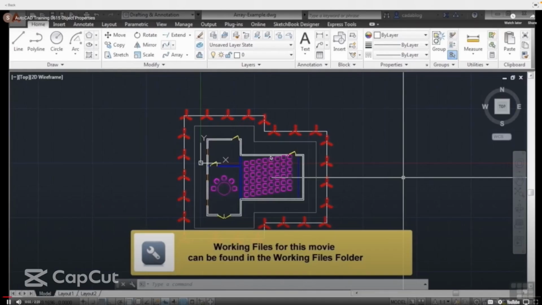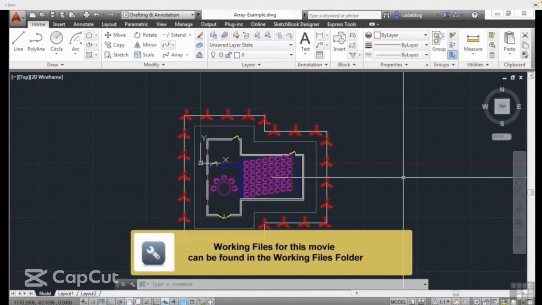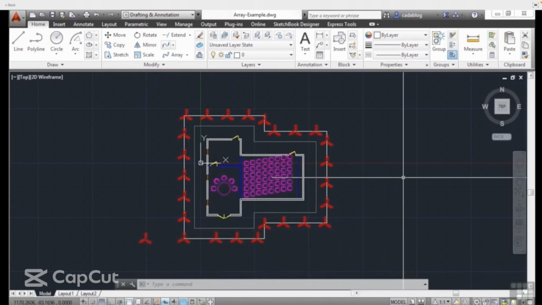There's one more array tool that I want to talk about, and that's the copy array. It's not a real array command, but it kind of is. It's also kind of hidden, but it is there. The copy array tool is in the copy command. It allows you to create a linear, non-associative array. That just means that you can copy your object many times in a straight line, and it won't be an array, but it will be several instances of that same object.